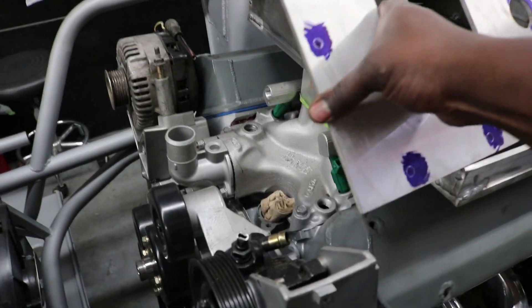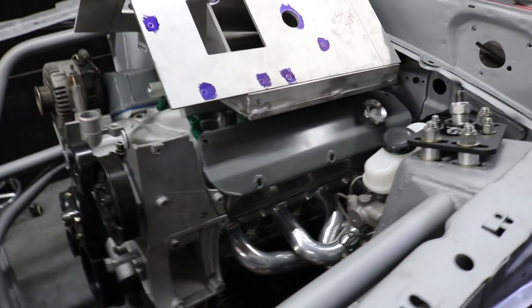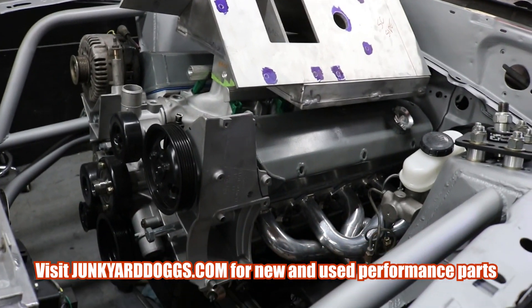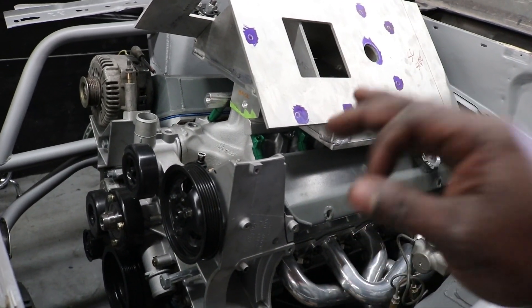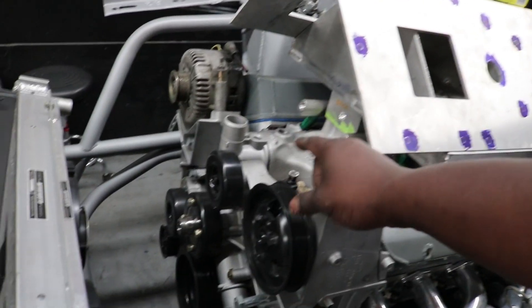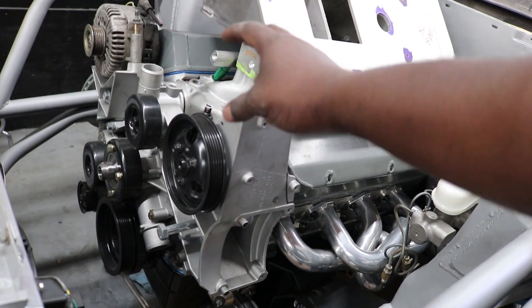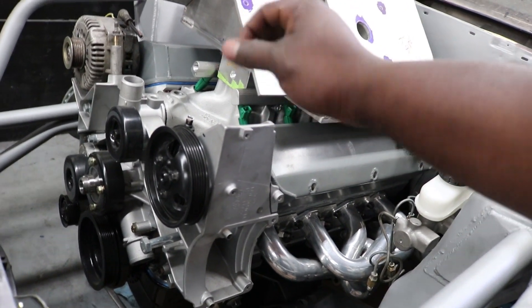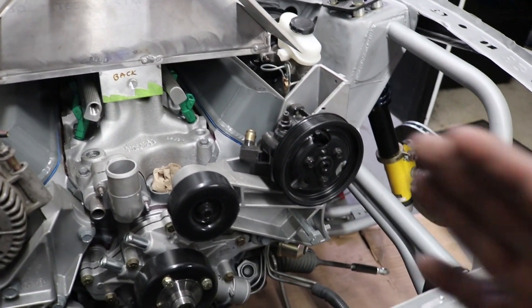After I finish with the suspension, I'm going to start fooling with this again. I talked to a guy named Steve out in Florida — super helpful, great guy. We went over the finer details of getting this motor to run. What we came up with was that instead of the PiMP XS I was going to use, I could use a Mega Squirt 3. This is an Explorer motor, so there are provisions for a crank trigger and a cam sensor. We won't be running a distributor — we're going to run coil packs. I'm going to tuck the coil packs so you're not even going to see them. The motor is literally just going to look like this, and you'll wonder where the wires are.